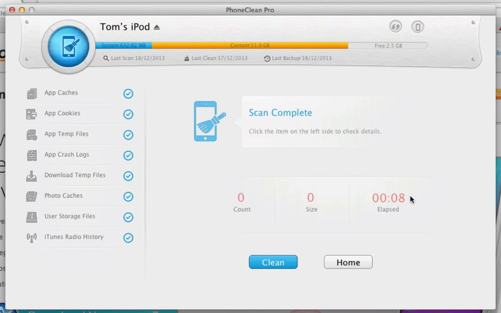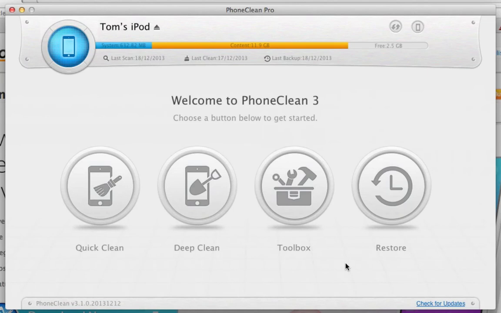Your device is done. It may reset during a quick clean, it may not, depending on what is being deleted. So once that is done, it will come up with a page that shows what has successfully been removed, how much space you have created on your phone, and how much percent your iPhone, or your iOS device, has now been optimized. So I've been using this for a few days and I do recommend it. It is free for a quick scan. You might as well do it. It does boost the performance of your device.